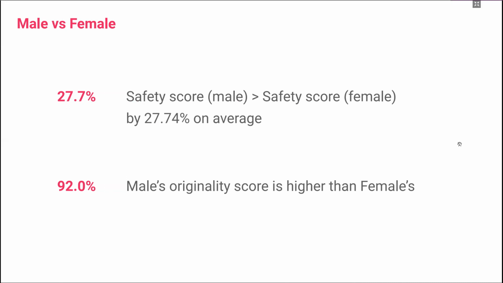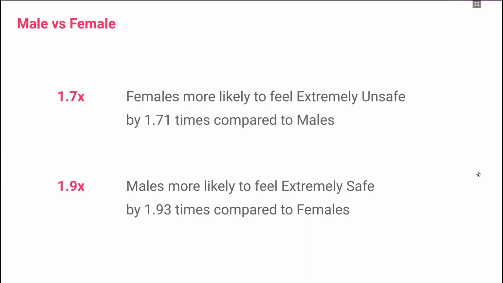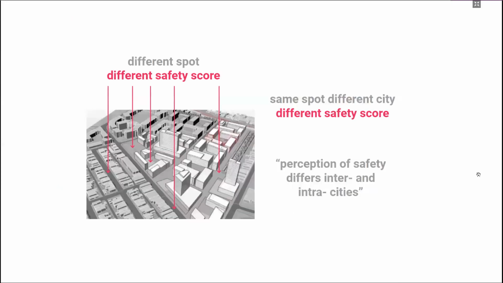And in as many as 92% of the cases, this is mistyped, men's safety score was higher than women's safety score. And as I said, we're working with the trans community right now, so we'll include that here as well once we're done.